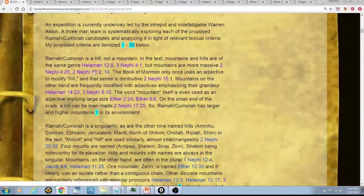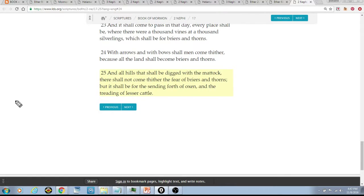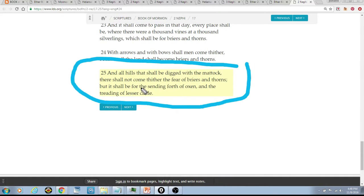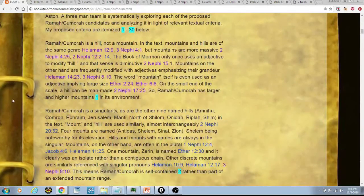And then it says, on the small end of the scale, a hill can be man-made, 2 Nephi 17:25. Here's what that one reads. You can see it here. "In all hills that shall be digged with the mattock, there shall not come thither the fear of briars and thorns." I'm not sure how that talks about being a man-made hill, but let's say it does. It's not that significant. Point is, we've gone through all these scriptures now, and look at this conclusion.